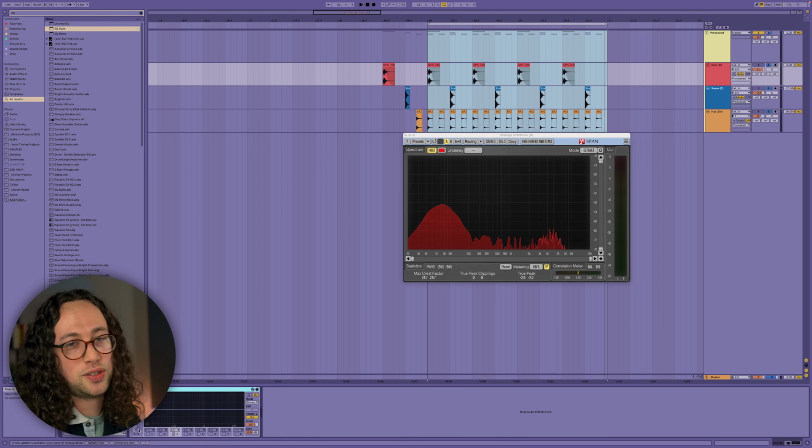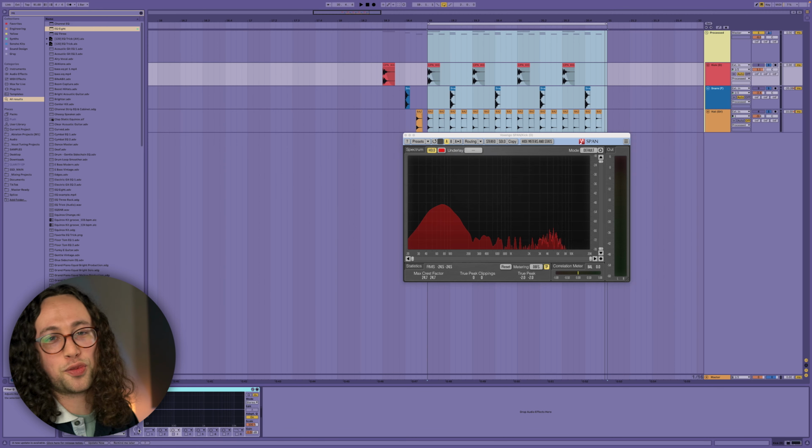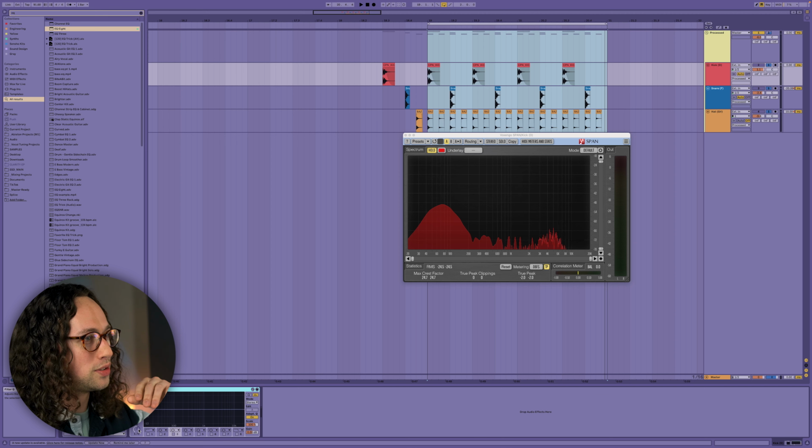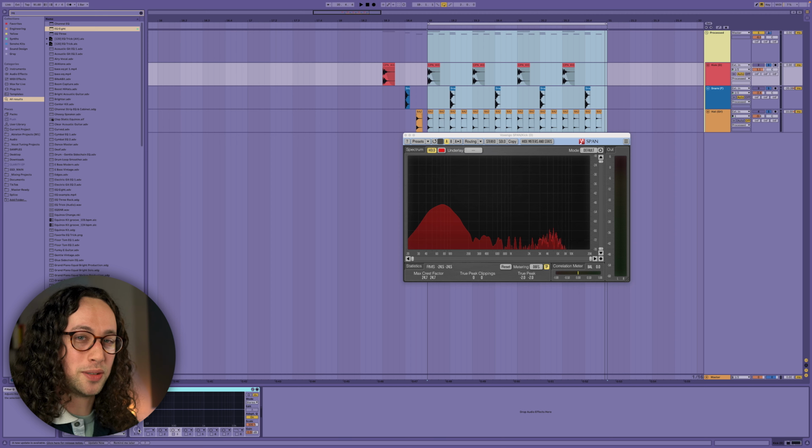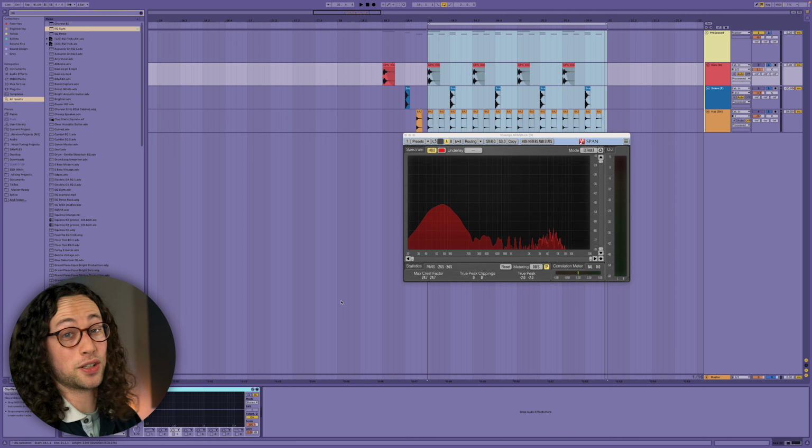One little trick that I like to use is to exaggerate the fundamental frequency of each of our sounds to make it sound even more dialed in, because that effect is magnified.